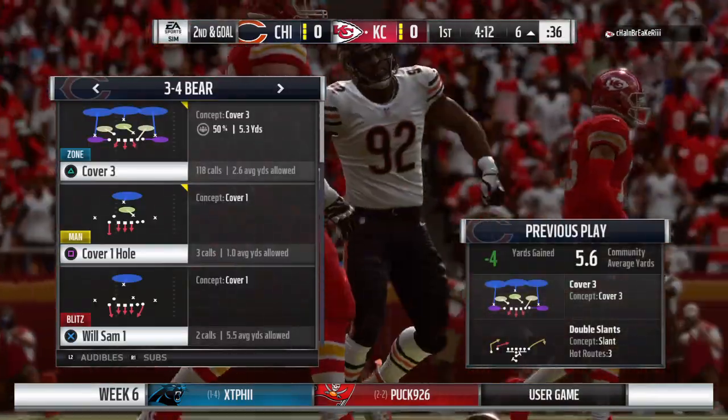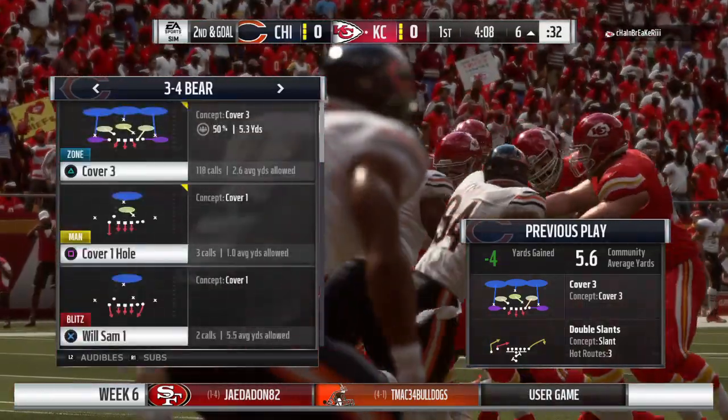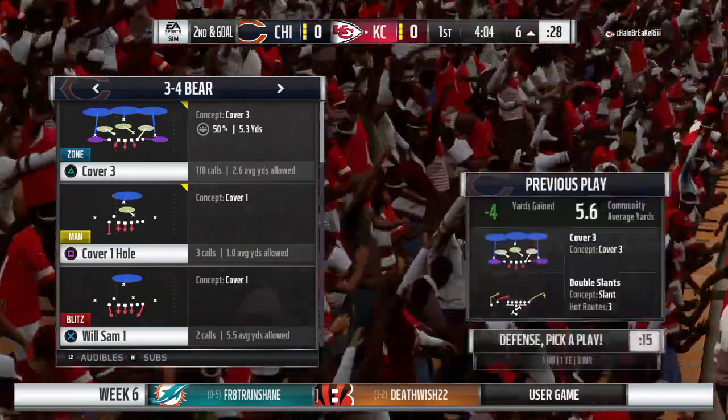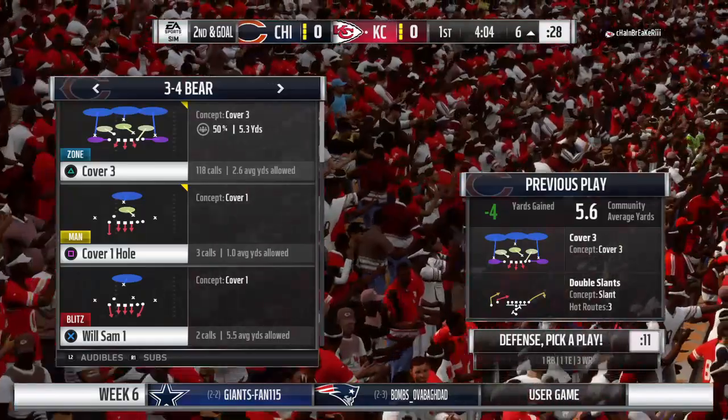Charles Tapper able to drop him for a loss of 4. A week ago, they dominated in the trenches. They got in the backfield for 5 sacks, setting the tone there, one on the opening drive. And it sets the tone for the opposing team, doesn't it?